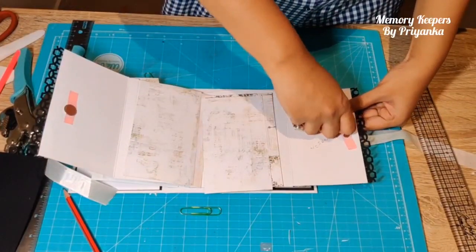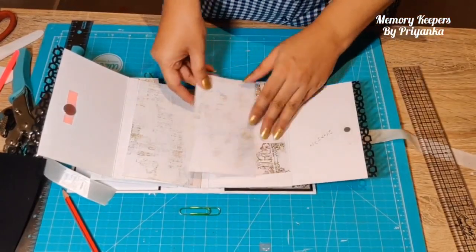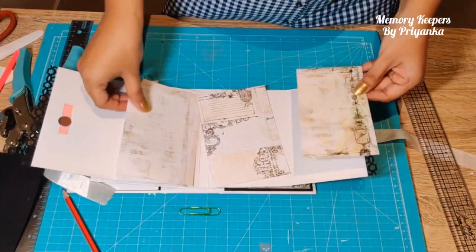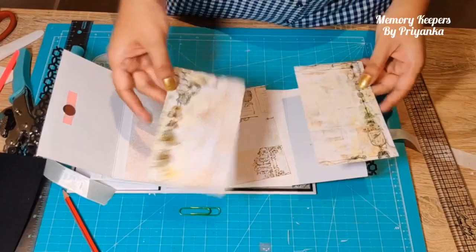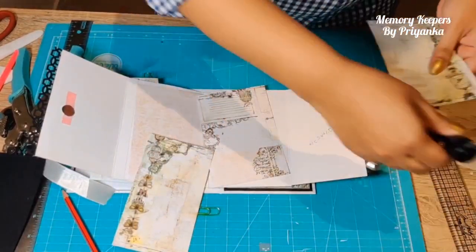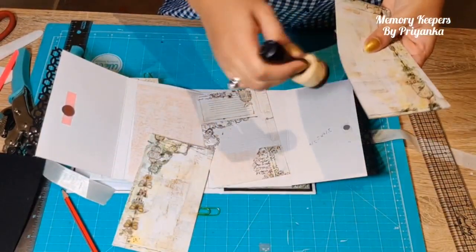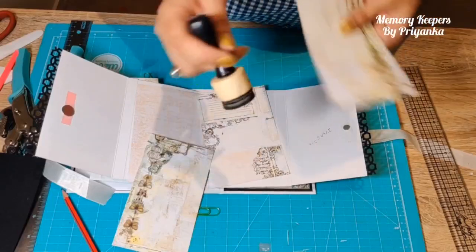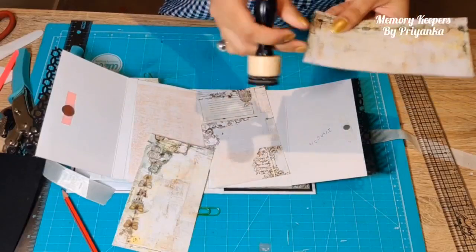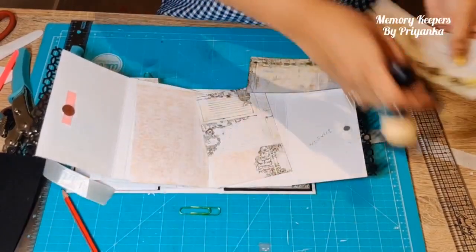So I have selected this one for here and this one for here. They look nice. I love this paper. The butterflies and cages, it's so pretty. Okay, ink your pages well.